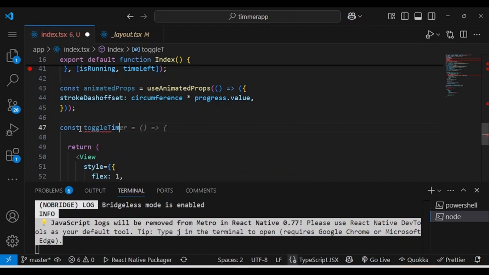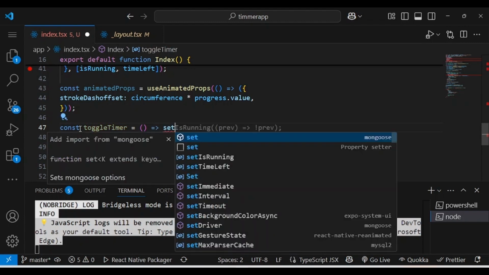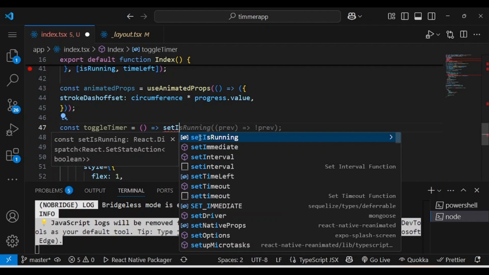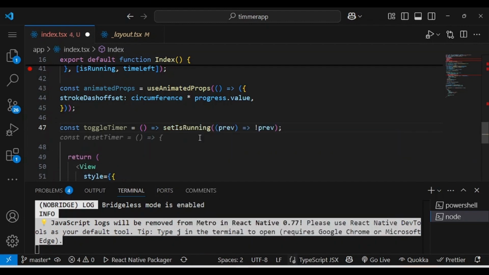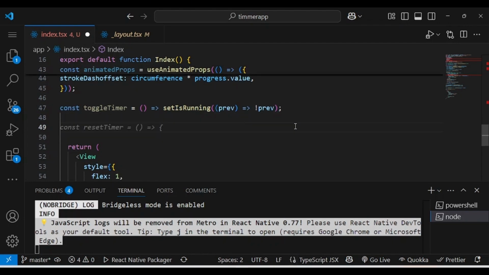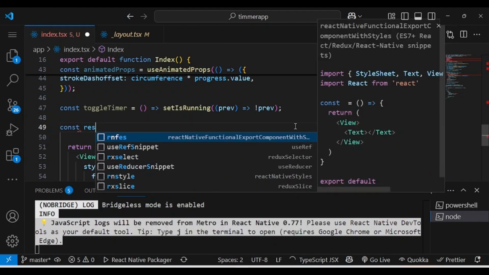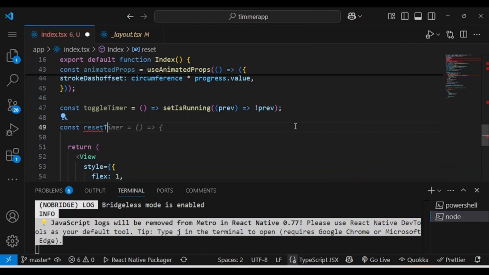Const toggler, and then we want to create some function for the toggler. Set is running to previous, then not previous. If it is previous, we set it to not previous. Then we want to create another one for the reset timer, because we are going to be having the reset timer button.